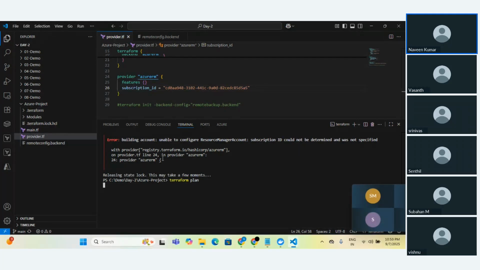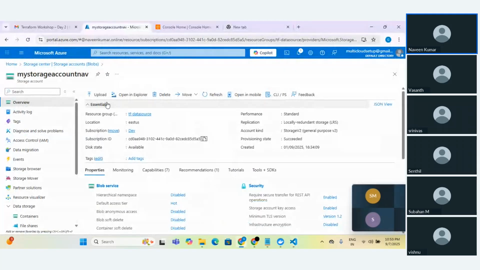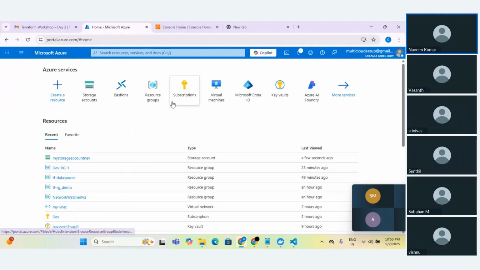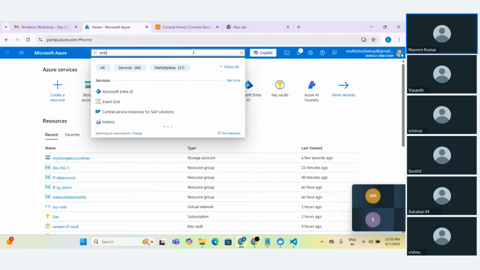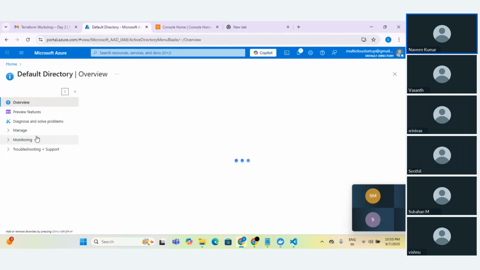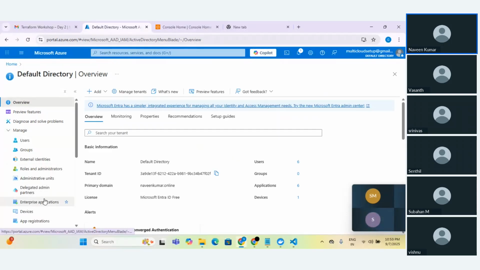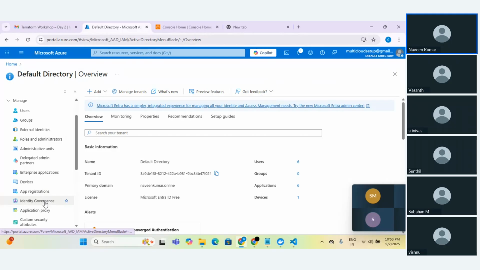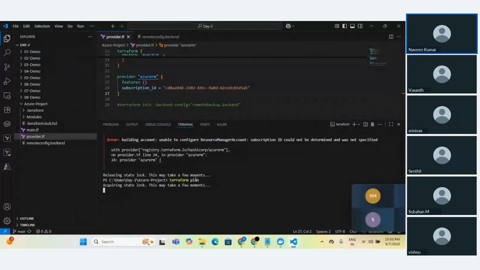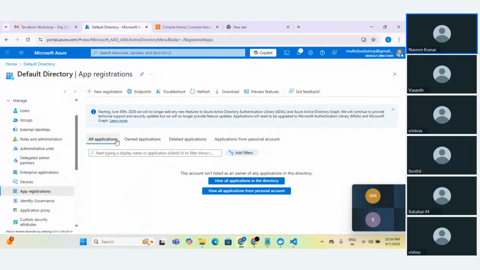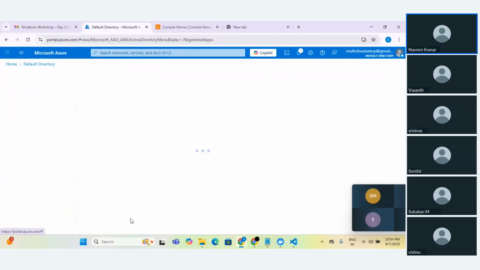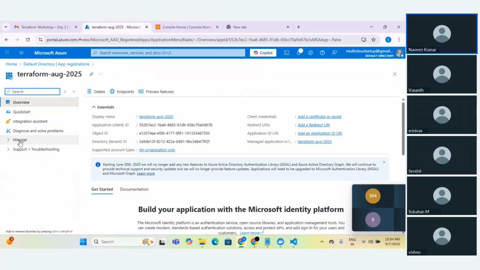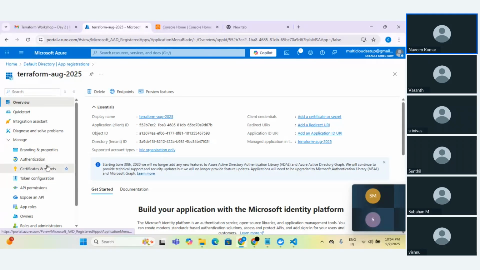It says it's not able to configure because I didn't supply the subscription ID. The previous configuration which I had was done through app registration, which I did with Entra ID. You have something called app registration, and I have Terraform August 2025, and here there is a secret.